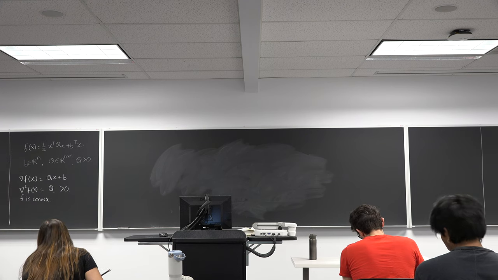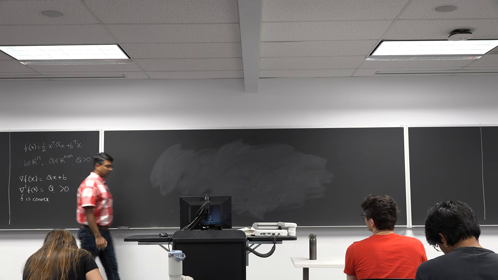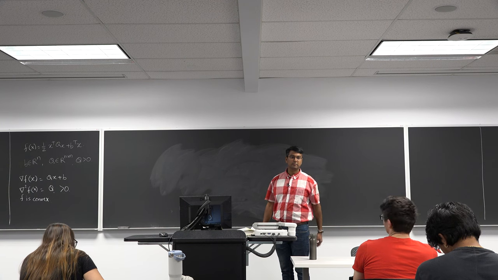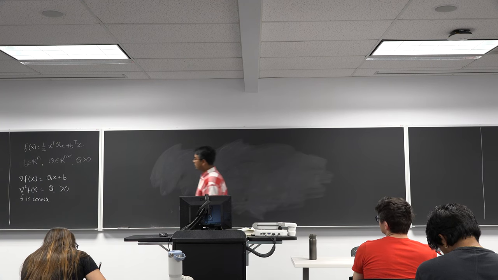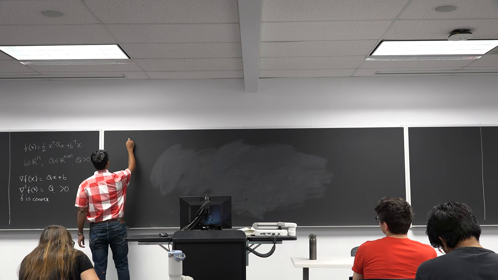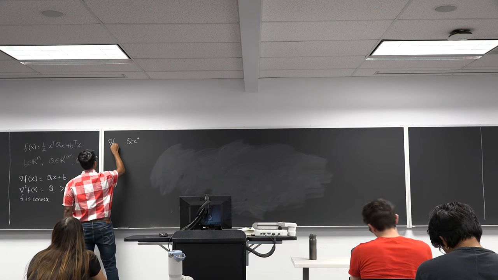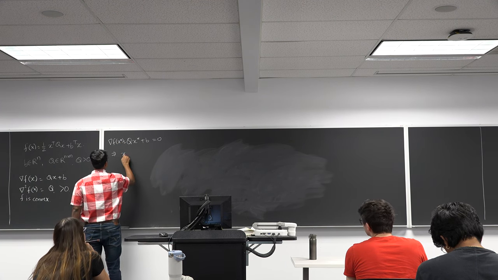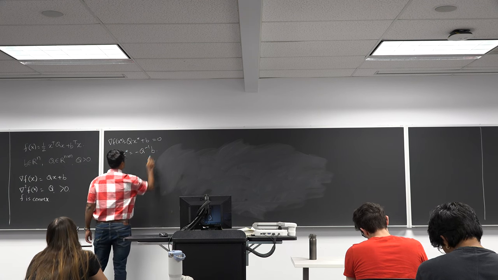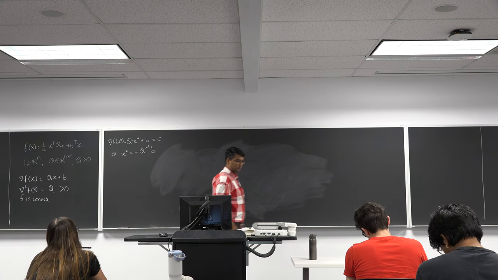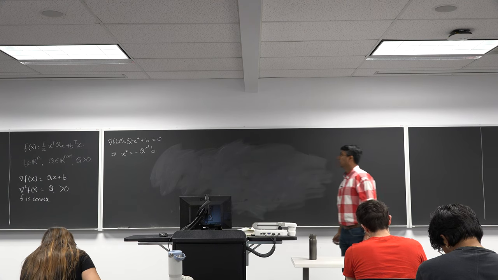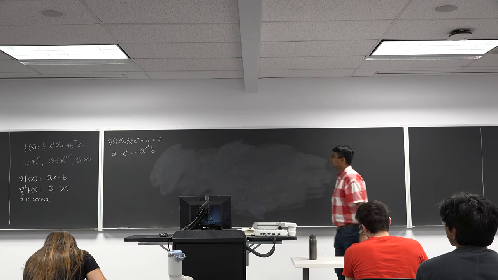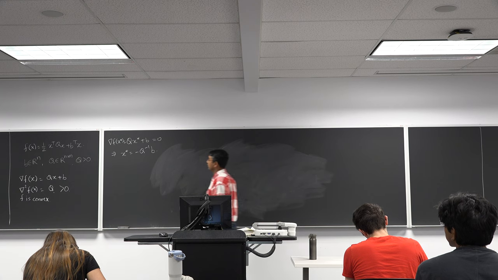What do we know about convex functions? What's the necessary and sufficient condition for optimality? Yeah. The first order derivative is going to be zero. Yeah, the first derivative is zero at the optimal point. So I have that Qx star plus b equals 0, which means x star is equal to minus Q inverse b. That is my optimal solution. So I can actually compute the optimal solution by hand. I don't have to do any fancy stuff here.